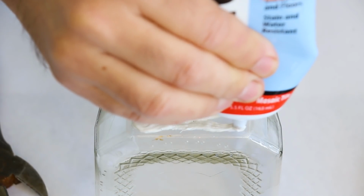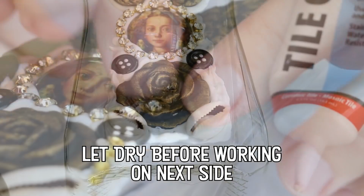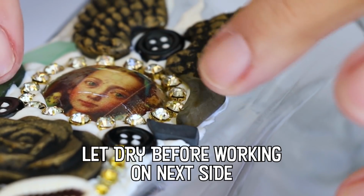I experimented with several brands of grout, cement, and epoxy putties and found this to be the easiest and the most efficient.